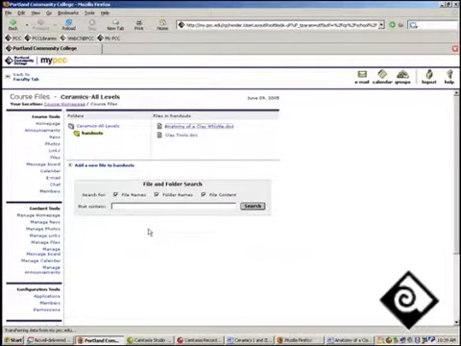Certainly you can hand out hard copies in the classroom, but this is a way to save duplication costs and also your time for duplicating. If a student loses theirs, they can get a duplicate copy here on the website. So again, a very powerful tool that can save time and, of course, cost.